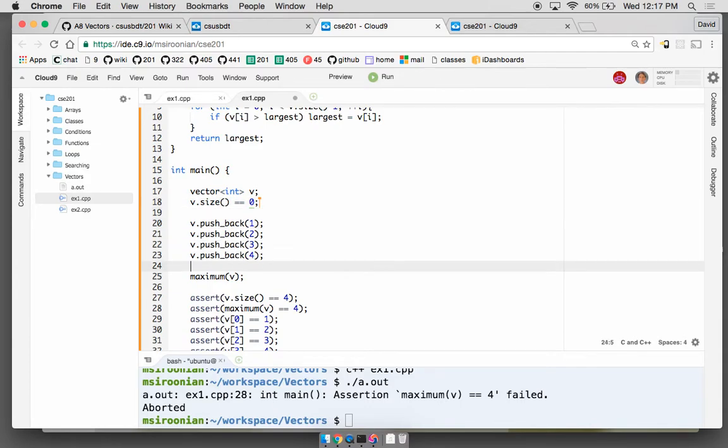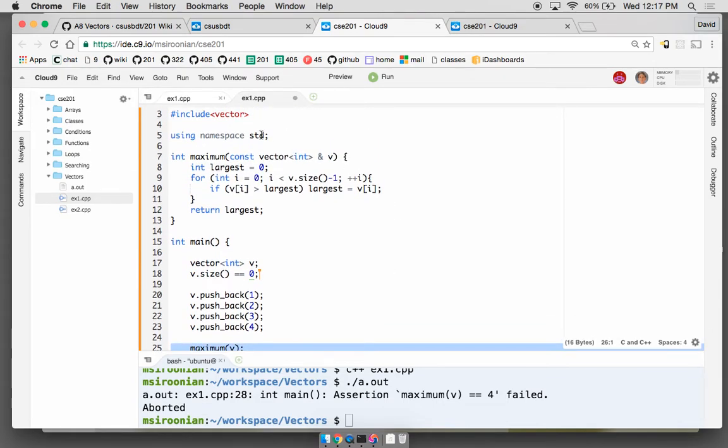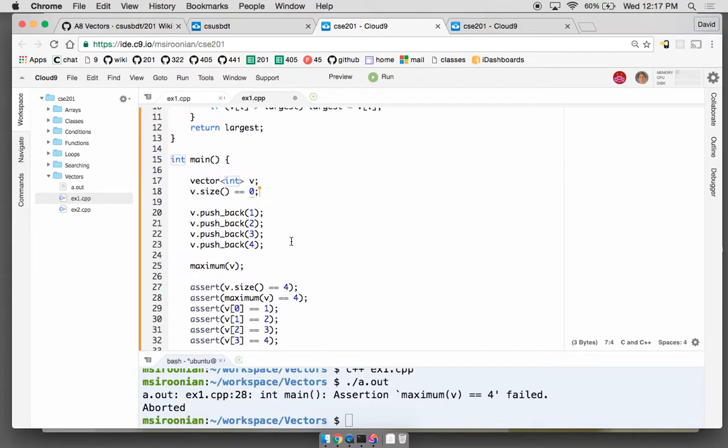And here, this maximum also has no effect. See, the maximum function returns an int. That's all it does. So when you call it in line 28, returning an int, what do you do with the int? You get a 4, but you just discard it. So it's very similar to line 18. It has no effect on the program. Don't even need that. The one you want is down here.